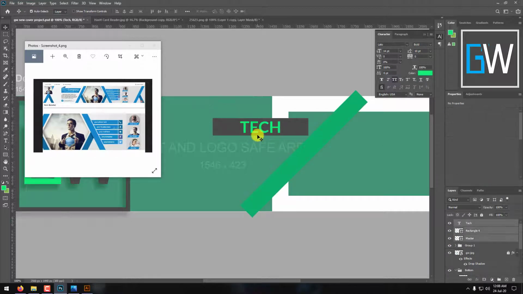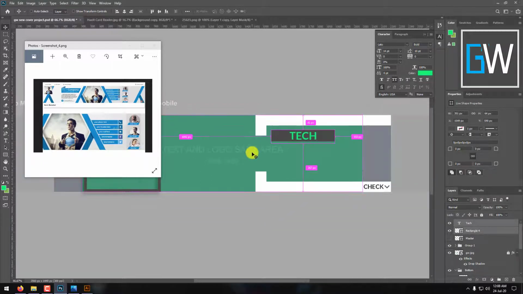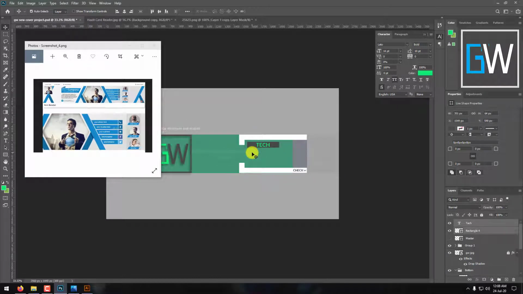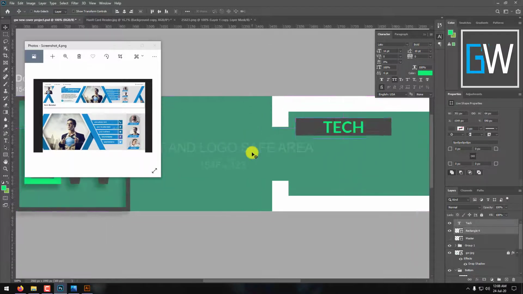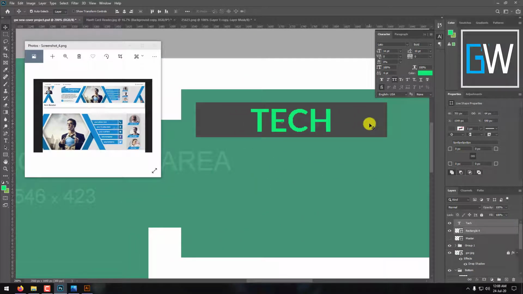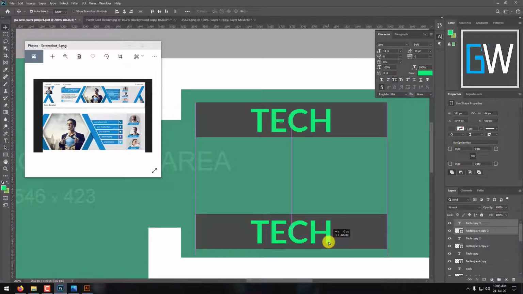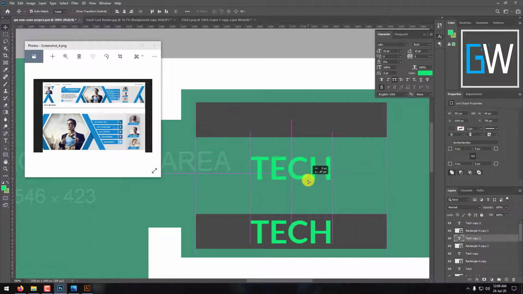Use the text tool by just pressing T. So I just deleted those parts and I just put the text box and the text. As you know, we cover tech, photography, shop, cards. That's why we need a lot of boxes here. So I'll just select those two layers and just Alt and drag down and press Shift for the straight line.